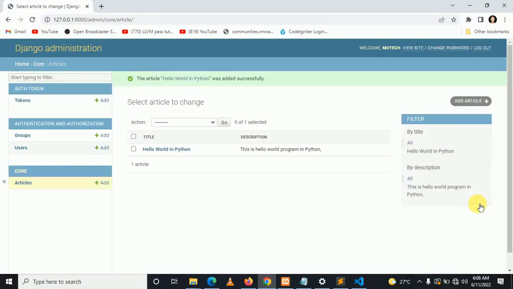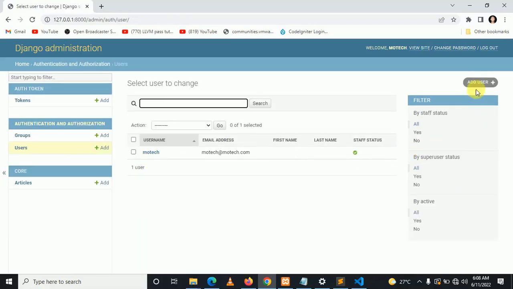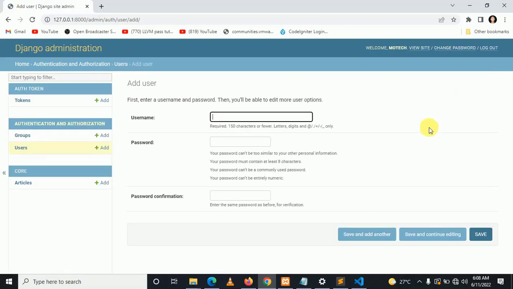Okay, saved. As you can see, we are now able to log in as admin. We are able to create users, and we are able to create articles.